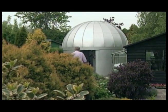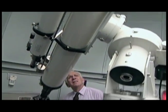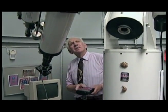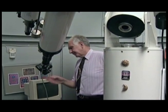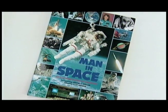I think the idea that the Apollo project was faked is demonstrably ridiculous. I think it can be demonstrated that this is the case from a large amount of evidence, both scientific and indeed just common sense. H.J.P. Arnold is an astronomer and very keen photographer, an expert on space and astrophotography. He was assistant to the managing director of Kodak Limited during the period of Apollo. He's also the author of many books on space photography and exploration.